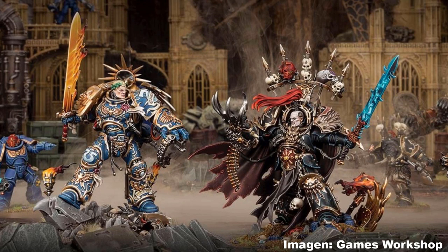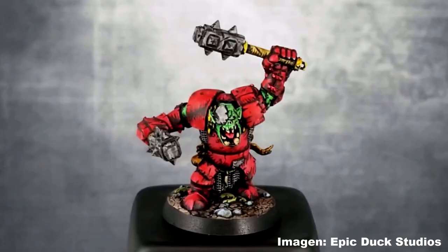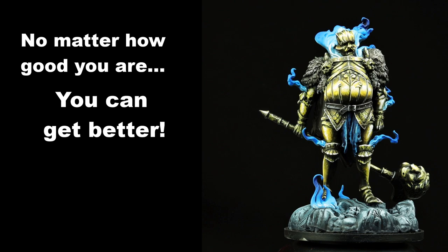To begin, we have to say that there are a lot of painting styles. Think about all of the styles besides the step-by-step Games Workshop signature one. Styles like hyperrealism, the amazing and dirty grimdark, the characteristic cel shade of the comic style, and the list goes on. It's true that all the styles depend on the interpretation of the painter, and it's also true that every style is awesome in its own unique way. The most important thing about painting styles is that learning a new way to paint your minis is going to help you to paint better, way faster.